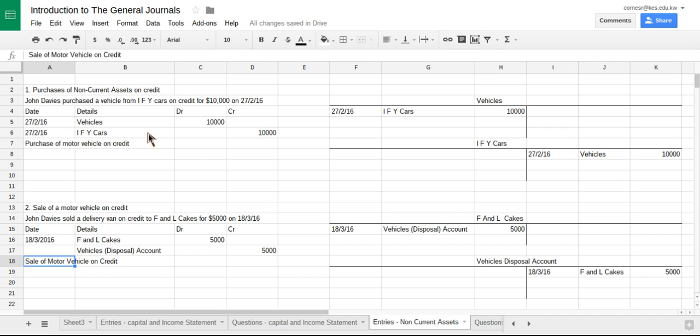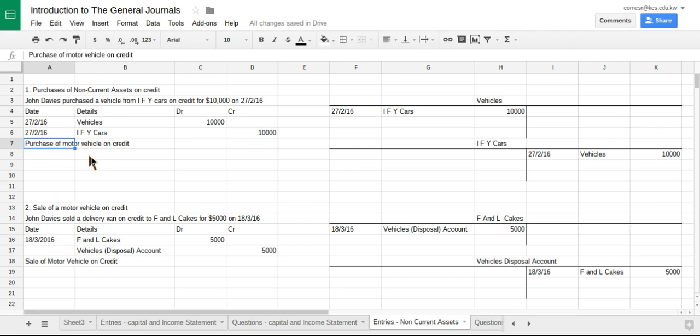Quick recap on what you need to remember. The first thing on the journal entries, or the general journal entries, we're going to have the date of the transaction. Quite often you'll only see the date written once because obviously the debit and credit entry both relate to the same transaction. The standard thing that we normally try to do is put the debit entry first and the credit entry second. Although in an exam, if you've made a mistake, don't be afraid just to put the debit entry under the credit entry.